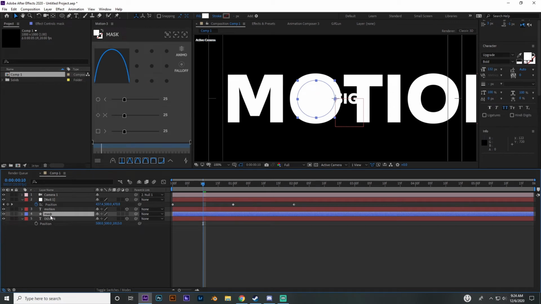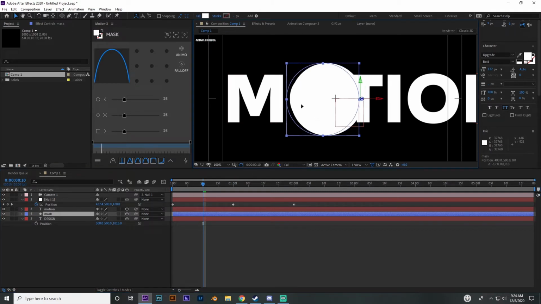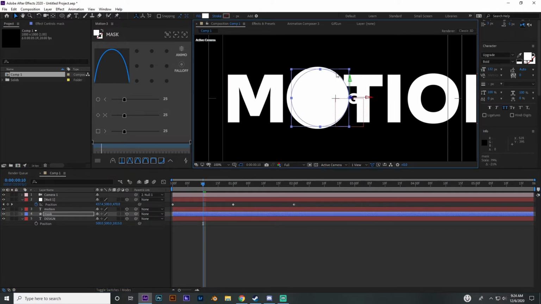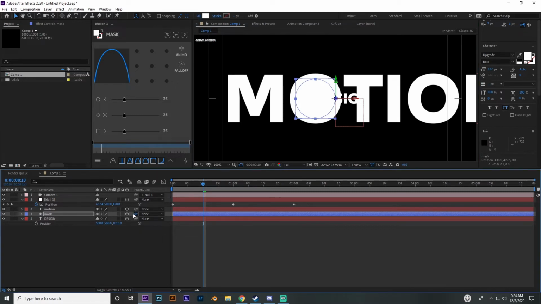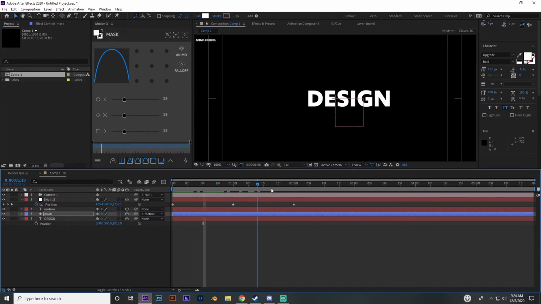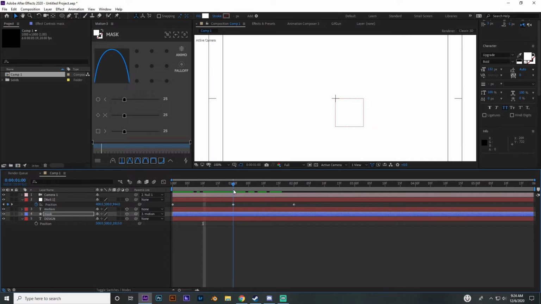Make it a 3D layer, you're going to have to make it a 3D layer, and then put it on top of this O right here. After you've done that, go ahead and parent this to motion. So now it's going to stick where motion is.